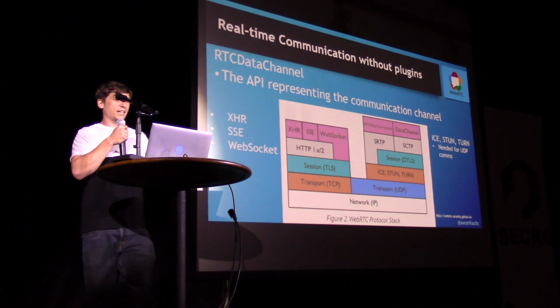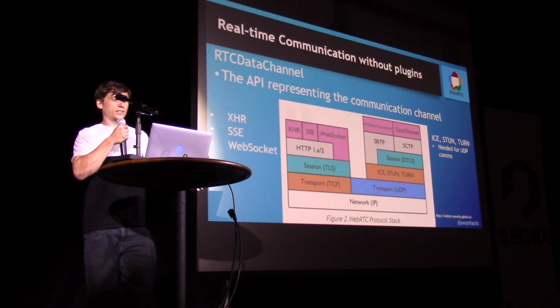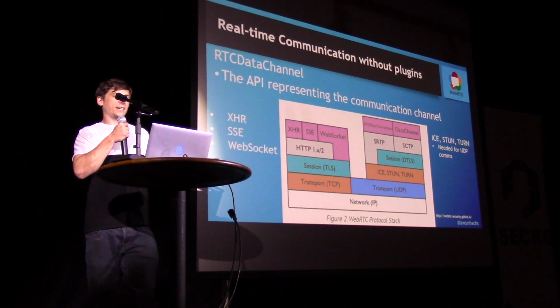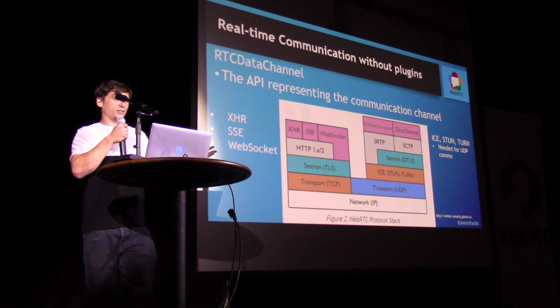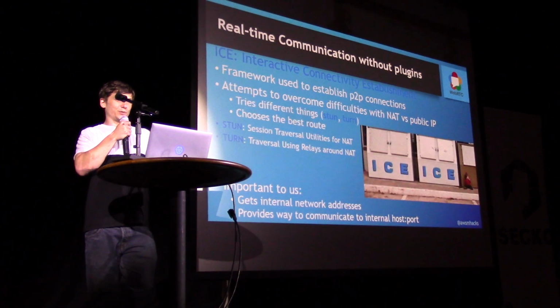Depending on which protocol stack you're going with, if you're on TCP, and developers out there will know this kind of stuff, you have XHR, SSE, WebSockets you can open up. And on the UDP side, there's ICE, STUN, TURN. These things work around NATed firewalls. I don't want to go too deep there.